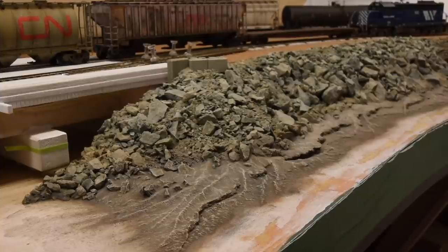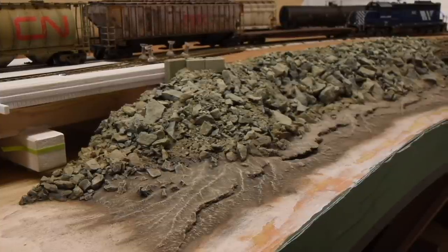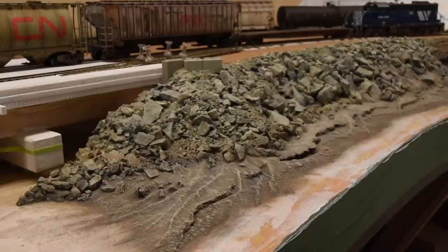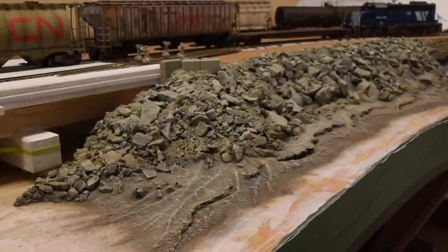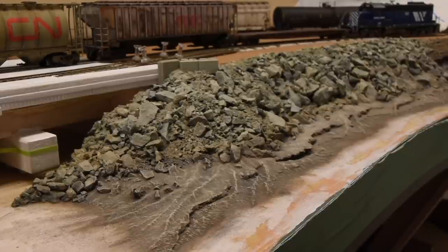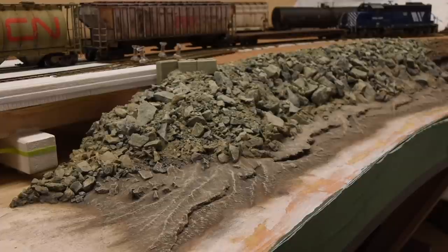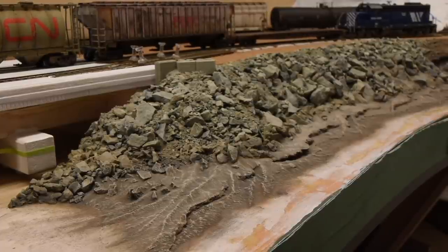Another thing is I'm not going to rush this project. I'm not in a hurry to just paint the whole thing earth and cookie cutter everything and shake and bake the scenery on. That's not the concept of this channel at all. So just so people know, you're welcome, I want you here to be part of this, but that's not the approach to this channel at all, or the genre of this type of modeling.